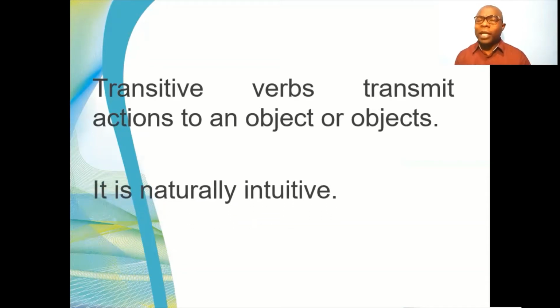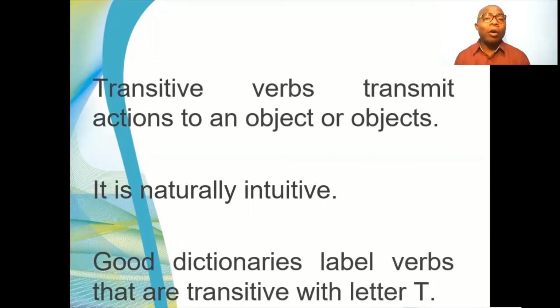Now, it is naturally intuitive. Usually, we don't think of whether a verb is transitive or intransitive. The question comes to play when people wrongly use transitive verbs intransitively and intransitive verbs transitively, and it becomes part of our way of speaking or writing. We need to know these things so we can use verbs appropriately.